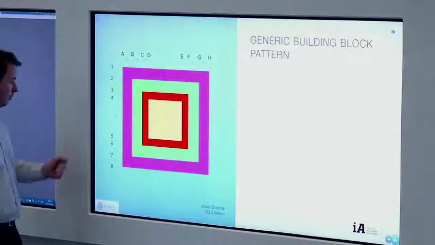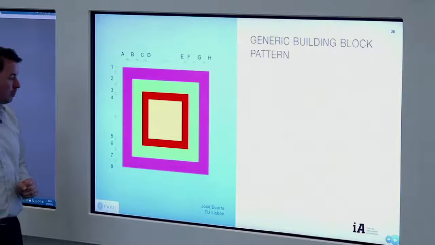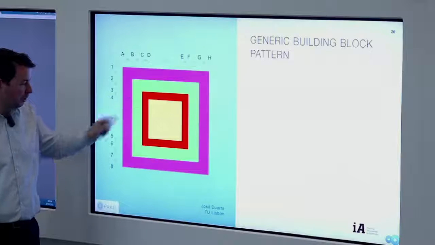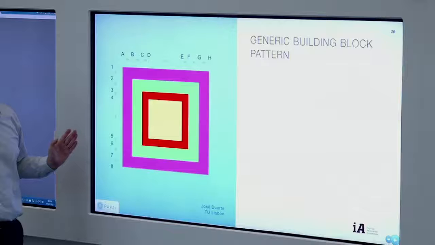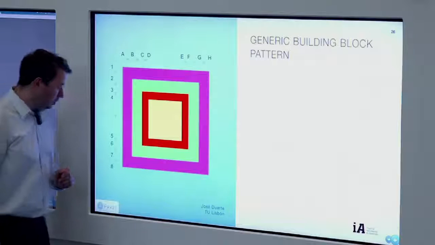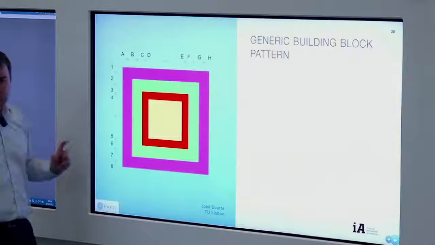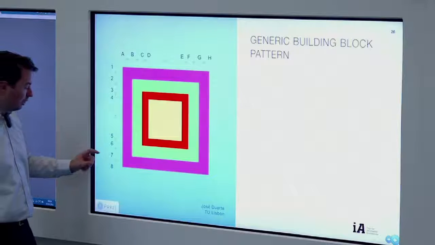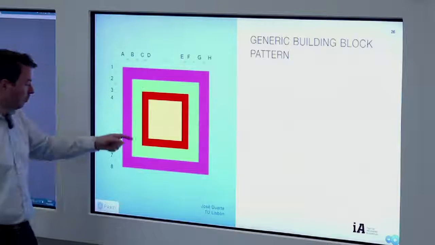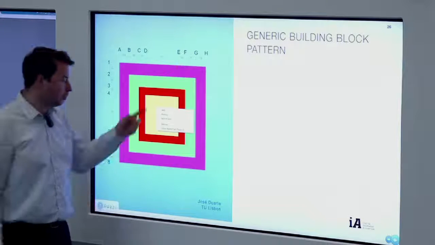So for instance, this is an example from a colleague of mine, José Duarte from TU Lisbon. He put together the first geometric description of a basic zoning for Marrakesh Medina, and it's actually so generic that you can use it almost anywhere else in the world. It looks very strange with the colors, but it has some meaning. Just imagine that these colors represent certain kinds of functions that are parametric and can be adjusted parametrically. For instance, this can be a setback space. This can be a green space. The red one could be the building, and the yellow one could be the patio.